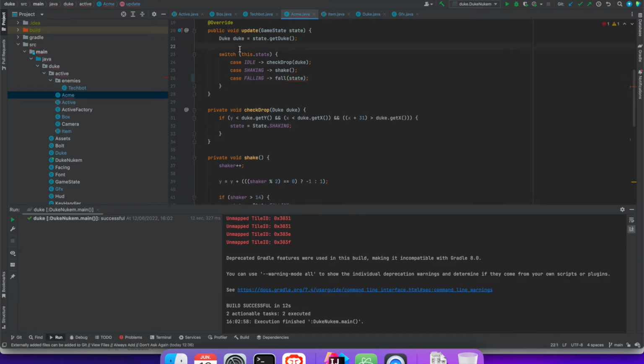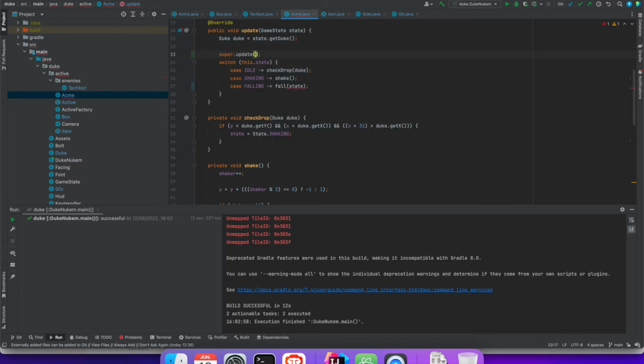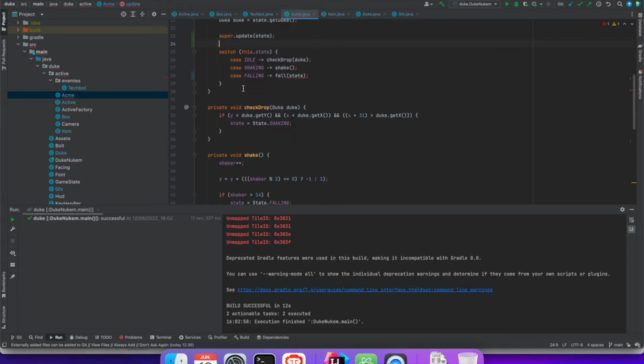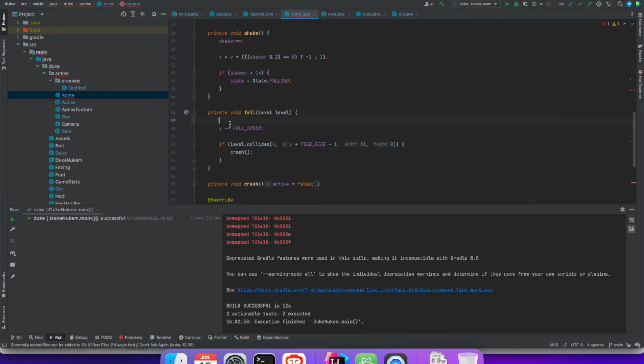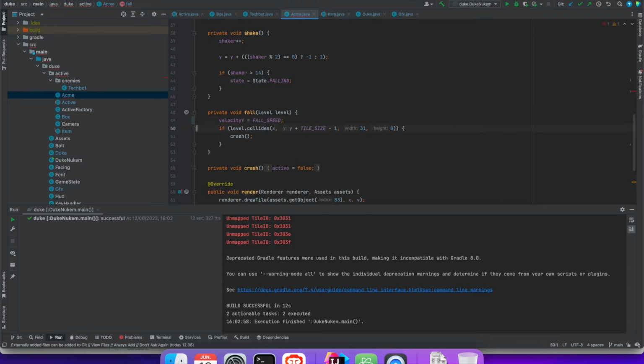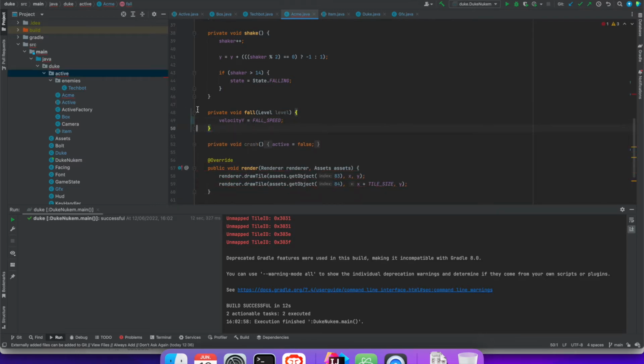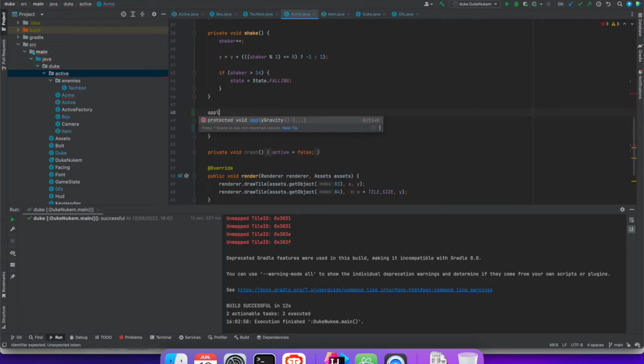So what we can do here is just always call super.update. And then in fall, all we got to do is say that velocity y equals the fall speed.